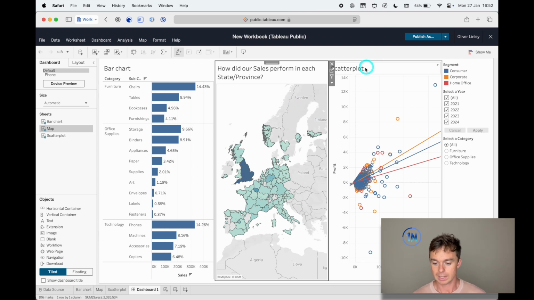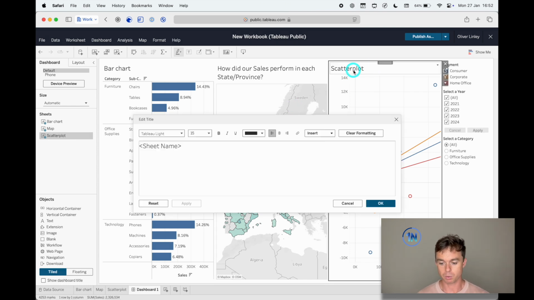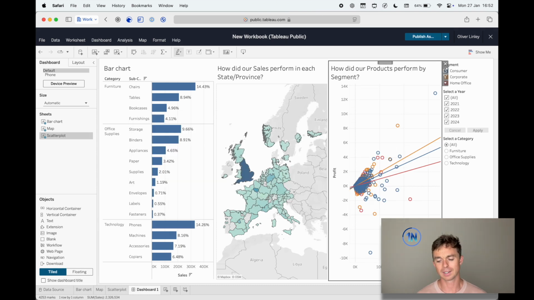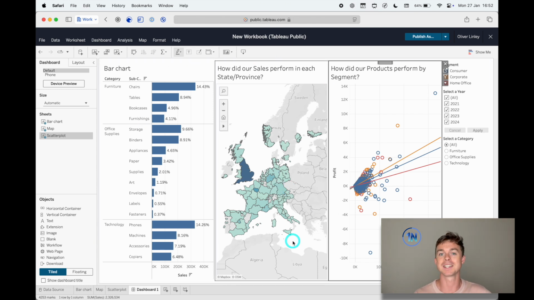Again, with our scatter plot, perhaps we're asking something like, how did our products perform by segment? I don't know. So over time, maybe with some refinement, we'd have one big question that we're trying to answer on our dashboard, and each worksheet is a slice of that pie. But at the moment, these are a little bit disparate.